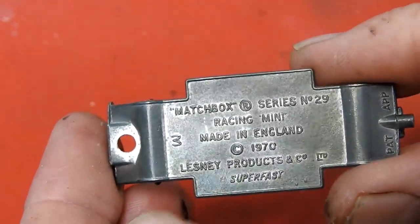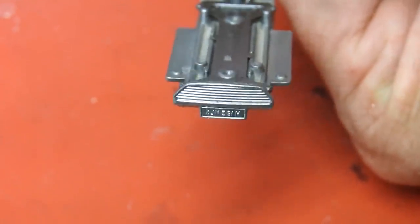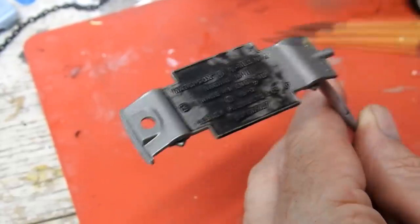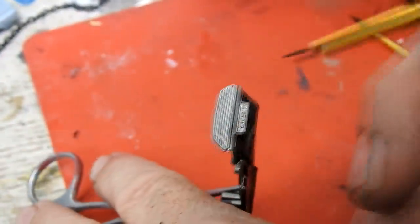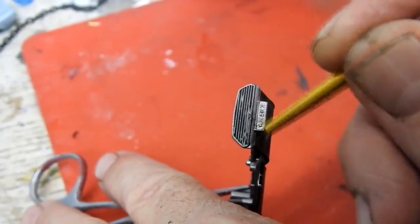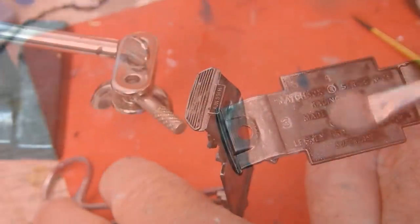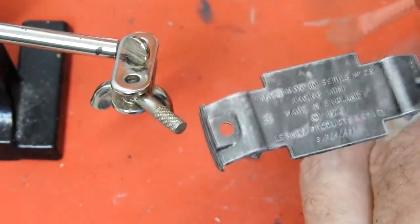Onto the base now. It's a super clean casting, so all I need to do is paint it. I start with dark steel and then I painted the grille in chrome. I added dark wash to the base. And I add some wash to the grille and the license plate. And I finish the base with some silver weathering powder. I fix this all with a satin varnish.